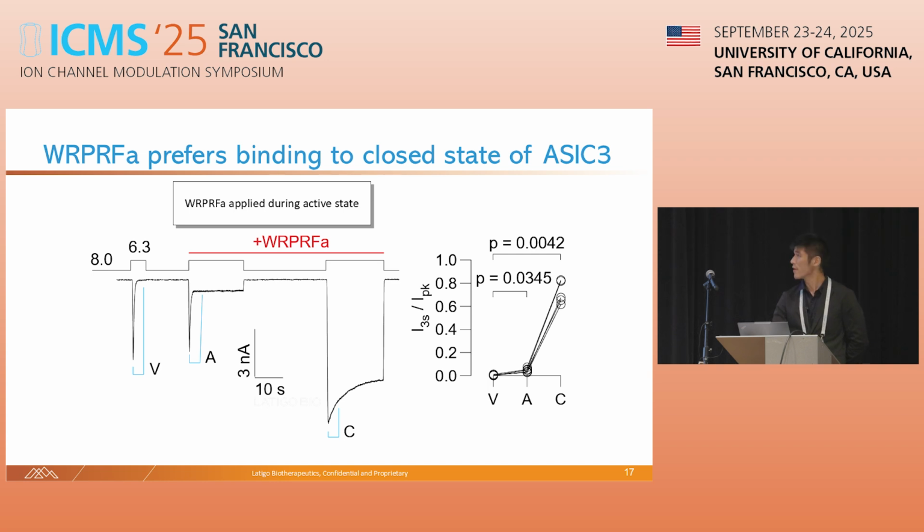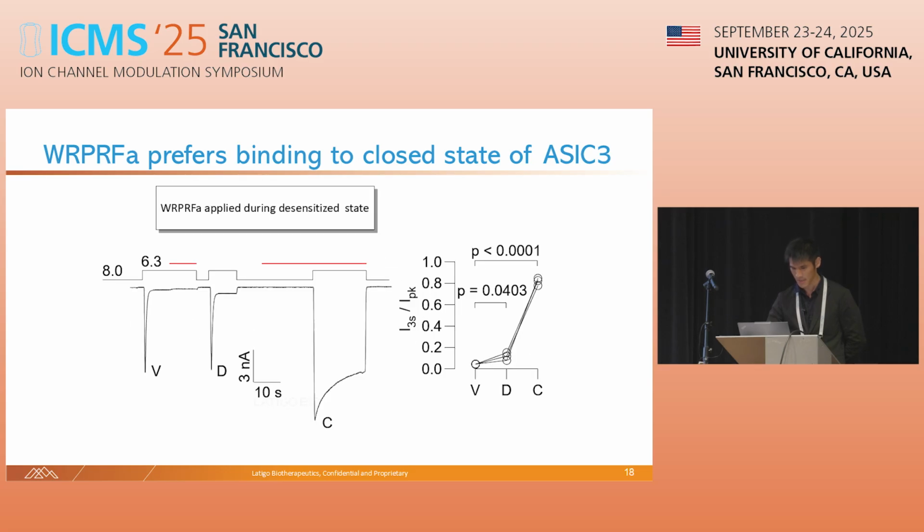Next, we measured the off rate of the peptide from the active or the closed state. First, we apply the peptide during the closed state for 20 seconds for the maximum amount of effect, and then we just stimulate the channel again to see if the peptide comes off during the activated state at all. So at first, you can see the channel desensitized, likely due to some unbound channel desensitizing, but then we can see that this sustained current was really long-lasting, for up to a minute in most of our testing.